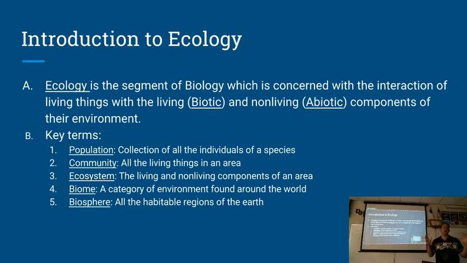Okay? Ecosystem ecology is all the living and non-living components of an area. So now you care about the actual physical room as well. What's the average air temperature? What's the humidity? Does it ever rain in here? Hopefully not. How much sunlight does it get? Not very much, because Mr. Alley likes it dark. And all of the different aspects of the physical environment and the living things that live in that physical environment. Okay, that's ecosystem ecology.